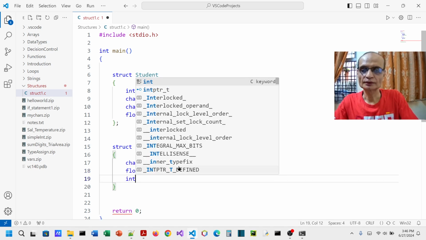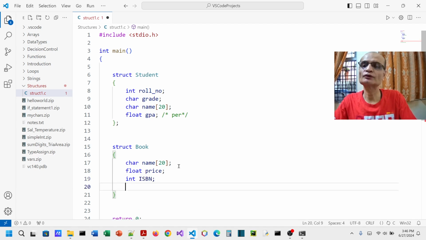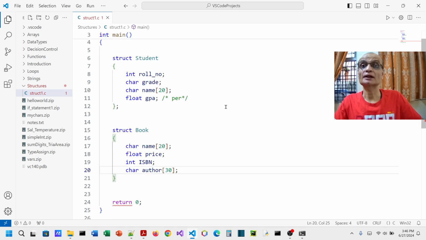I can give, say, an integer ISBN code. There is some unique code which a book typically will have. And probably we will have character author, and we can keep it here, say 30. Something like this. So this is another example.